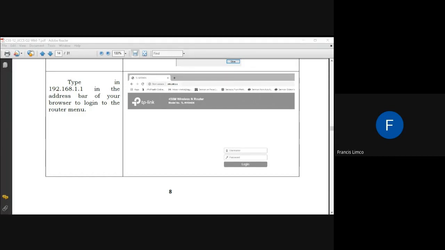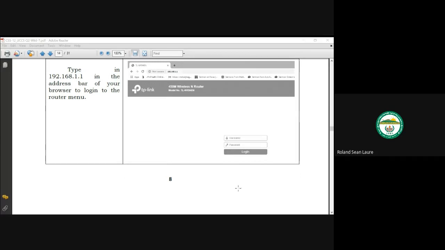Siyempre, dito rin mo makita sa likod sa router. Di ba? May nakabutang dito na IP address. Okay. Unsa ba ang default username and password ni Admin? Okay, very good, no?